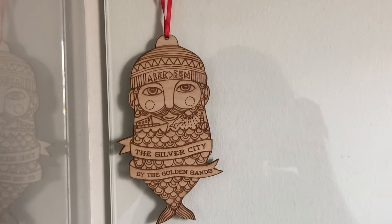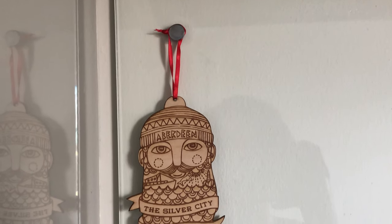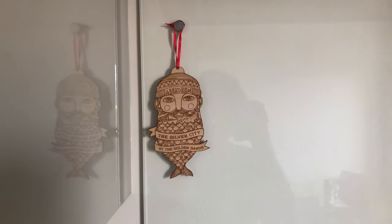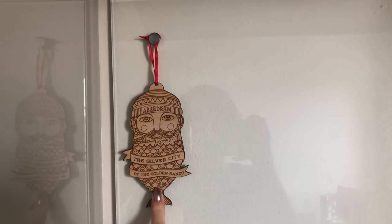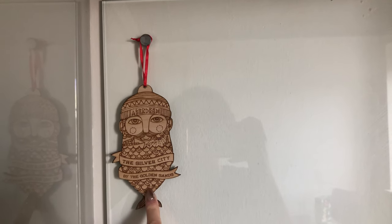This is a design I absolutely adore. It's from an artist called Small Stories here in Aberdeen. I kind of want to get this tattooed, but I don't quite have the money to do it yet, but it's hanging here for daily inspiration so that I don't forget.